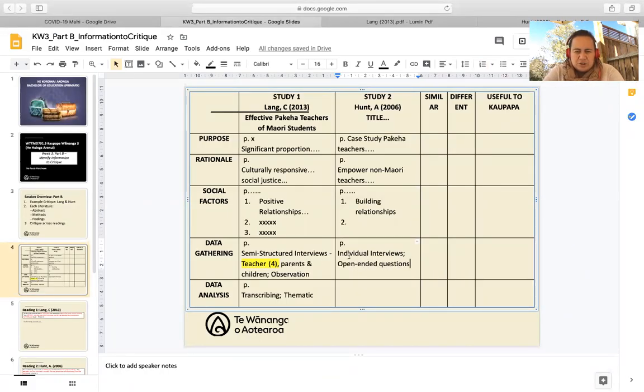So semi-structured, open-ended, again, you're kind of like, well, what do they mean? You can Google it and it's really quite clear. Semi-structured, open-ended questions, they're quite similar, but it might be good just again to go and look at the differences. Your educational research textbook from year 2 will be really useful to bring out, dust off and use as a reference point.